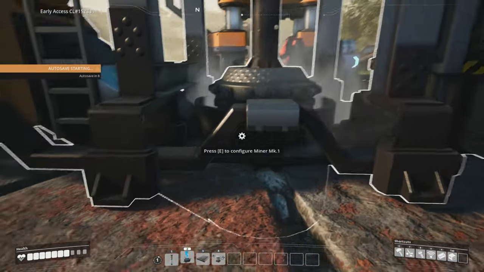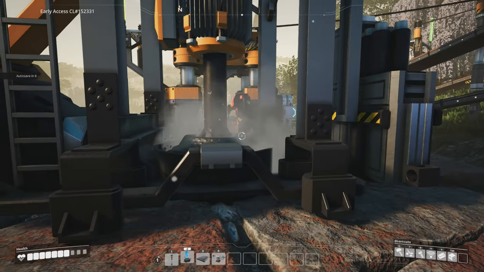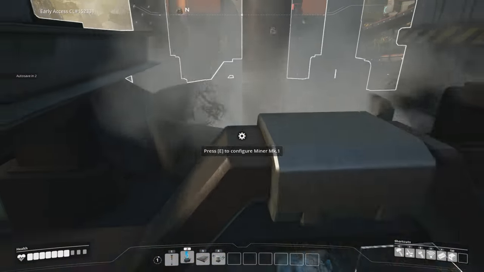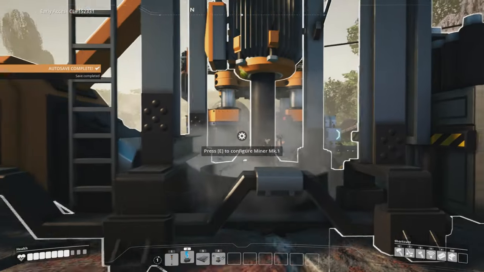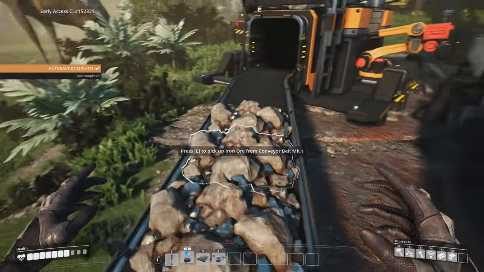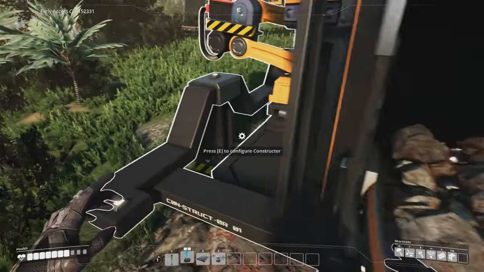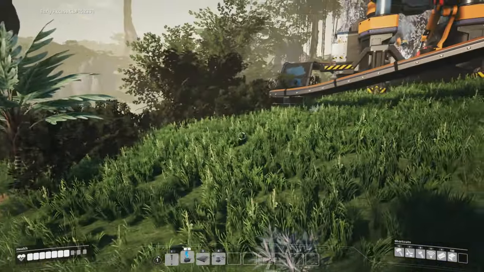Get it to the ground, get it to the ground. We need more iron. Okay, that's cool. That's just really cool. We're gonna definitely need to upgrade these belts. It's a Mark 1. Anytime it says Mark 1, it makes me think, okay, there definitely are more options than this.